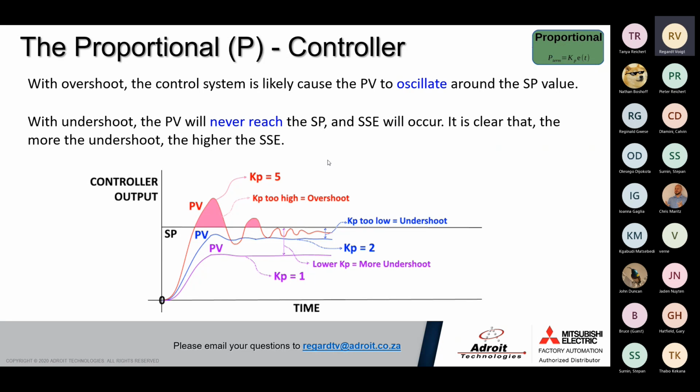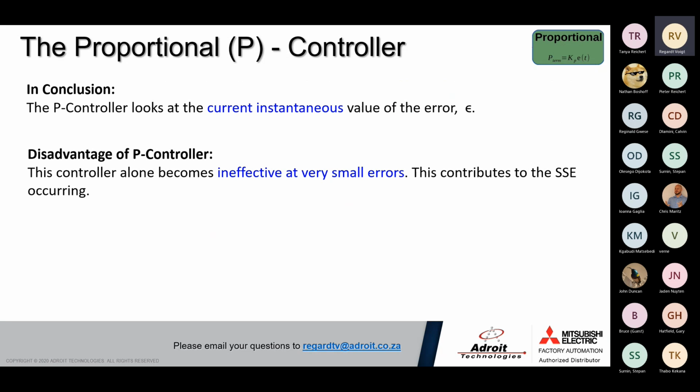So just now a demonstration of what we discussed earlier regarding the overshoot and undershoot. If the gain for your proportional controller is too low, because you don't want overshoot, then it will never reach your set point practically. Theoretically, it will after a very long time, but practically it will never reach it. So that's something to keep in mind when selecting a KP gain. Right, to conclude the proportional controller part, we only look at current instantaneous errors, and it's very ineffective for small errors, which comes in the form of your steady state error.